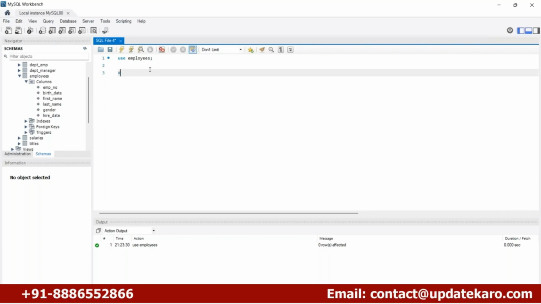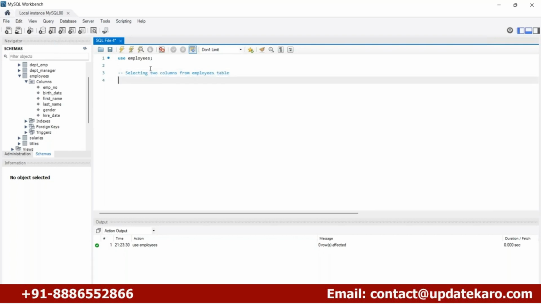Let's say I just wanted to select two columns from this particular table. Let me just use two hyphens for the comment. If you wanted to add a comment over here, we just use this: selecting two columns from employees table.